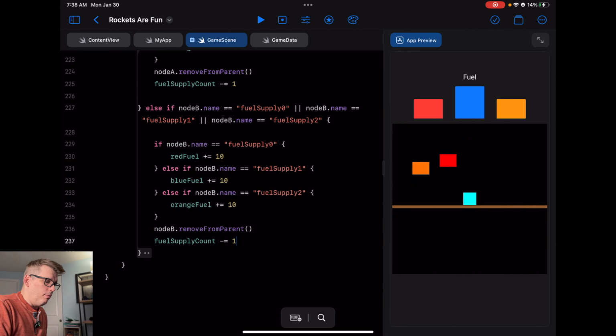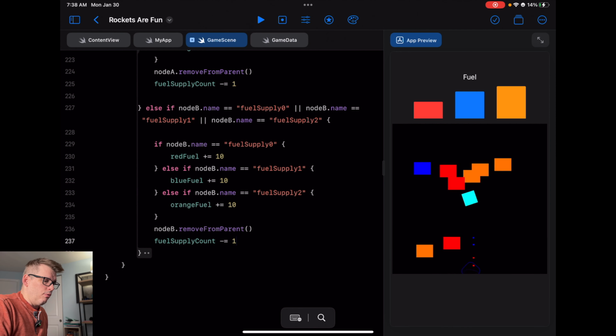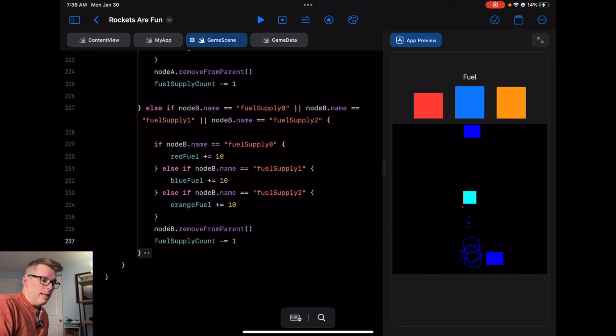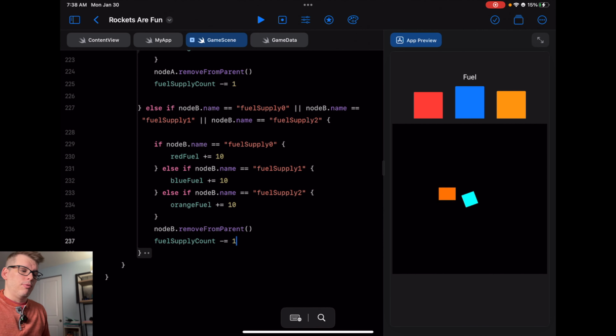So now when I run this and I remove fuel, you can see that we're getting fuel that is spawning, and it's spawning in relation to where the rocket position is. Sometimes it might be far away, sometimes it might be relatively close. The whole idea is that the player will have to navigate through this world and choose their fuel resource appropriately. And now they're going to have other things to do, so they're going to have to manage their fuel plus other objectives in the game as we develop it.